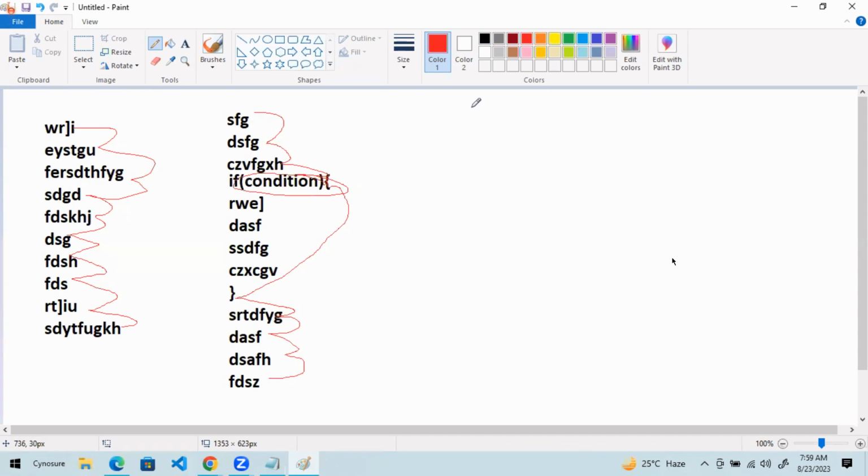So normally the execution is coming from top to bottom like this. But using if condition, here we have written the if condition, and before that it will come like this. If the if condition is satisfied, then go this way. If the condition fails, then go this way. Like that we are changing the execution path. So that is what we are doing with the if condition. If yes, do this. If no, do this.